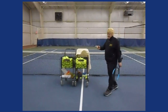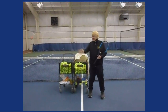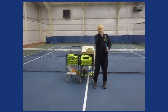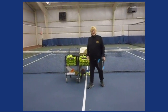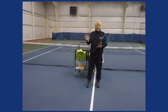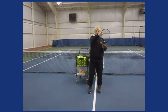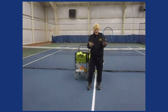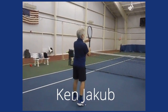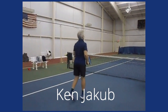Now Ken will execute the backhand volley. Once again, note — just like Jennifer H. did — he has an upright posture. He's not bent over at the waist. He's got the racket head nice and high, slightly toward the left side, so he's not blinded. He's holding a continental grip. When the ball approaches, he presents the strings to the ball. We always say 'show me the strings' — me being the person on the other side of the net. So Ken, show me the strings. One, two, one, two. Punch. Good. Do it again — note the good footwork. Ball. Excellent job by the two players.